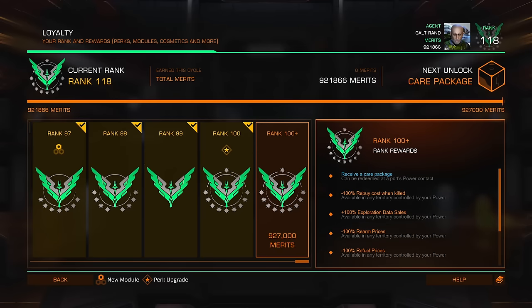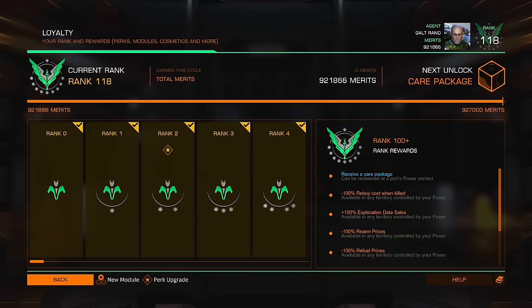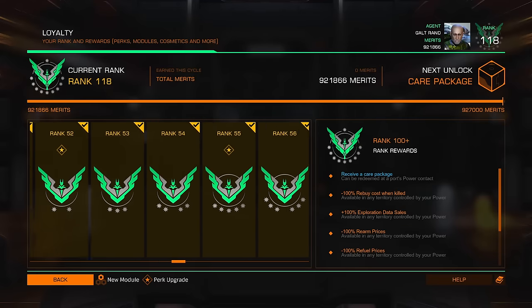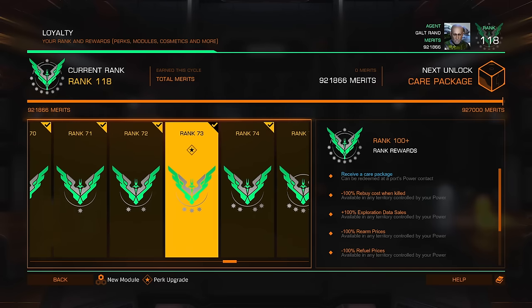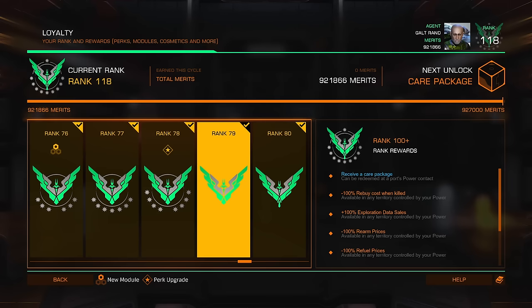What is my current rank, my loyalty? Well, it's 118. So I have fully unlocked 100 ranks, and then I went 18 above and beyond that. And I know some people are like, whoa, how can you do that? I'm sure the game doesn't really intend for you to be able to do 100 levels in 1 week, but I just happen to have vacation time. So hopefully you can figure out how that works.